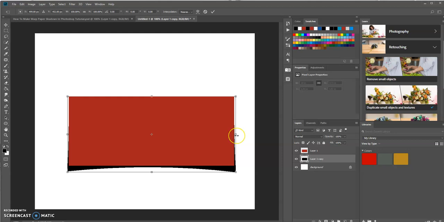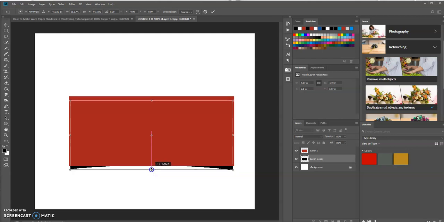Shift-Alt and then click. Let's bring that in just a bit. Let's bring it down just a bit using the arrow key. Let's bring it up just a bit, Shift-Alt. Let's press enter now.